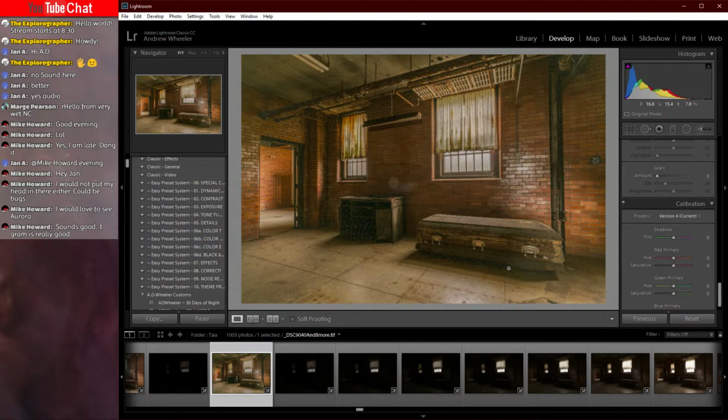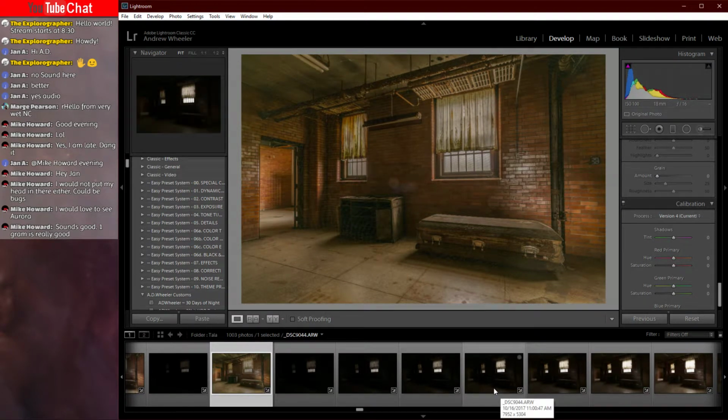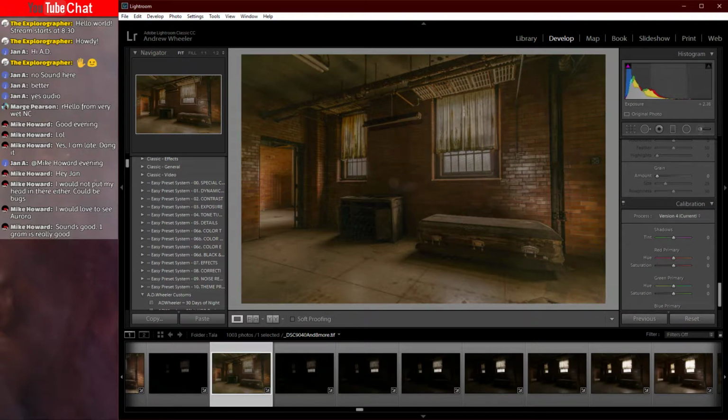Now this was a really dark shot, and there's a lot of noise and weirdness going on in here, which means I probably missed one of these images, or one of these images was actually off center or something like that. But what I'll probably do is process this for more of a dark look.